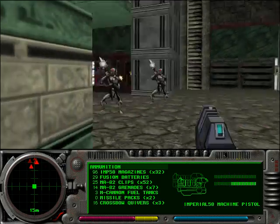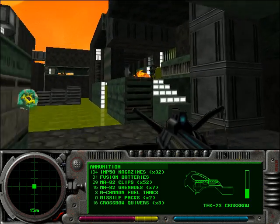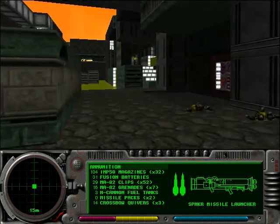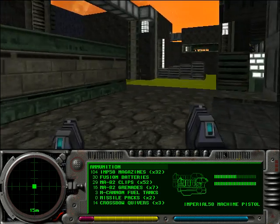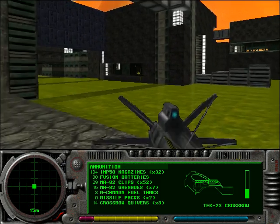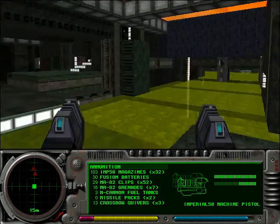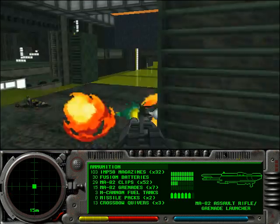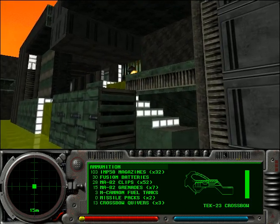This is the first time in the level that you're kind of outside, and sort of the viewpoint and perspective that brings it all together. Because the first part of the level, of course, is in all these corridors and these interior areas. And now that we're outside, you can see that there's a series of buildings here and you can get a good grasp of how the pieces come together. You get all these good long views — long shots for the crossbow. You get a good mix of long-range enemies, like that fighter on that ledge, but also there's these troopers right here. Monster placement is, of course, pretty important for making these fights as tricky as possible.